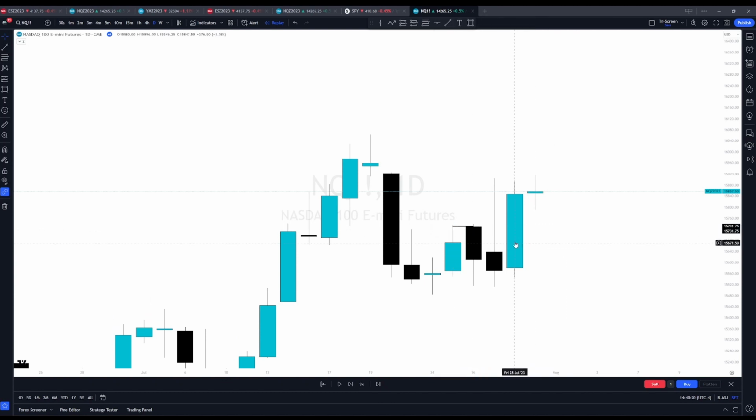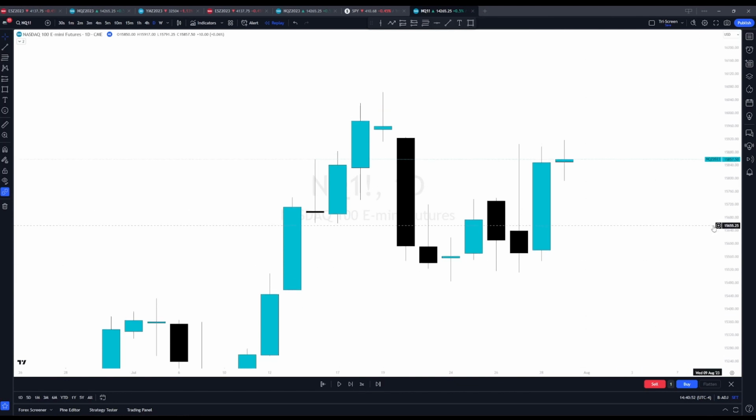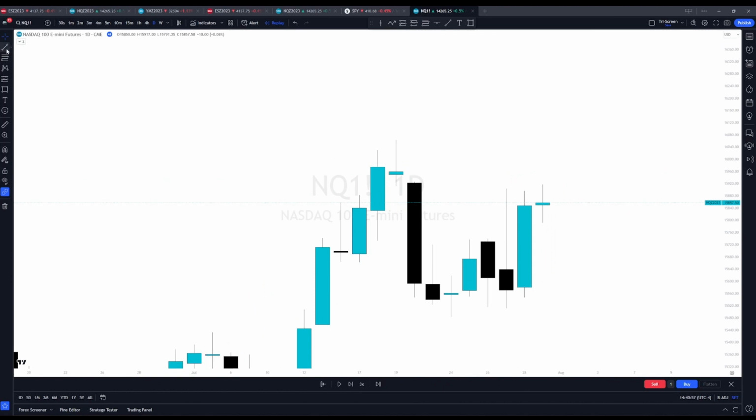Looks like it was close. Maybe equal highs might have taken it by a penny. Looks like it did take the high by a little bit. Takes the high, closes back inside the range of this bullish candle, comes back down. Next day you take out the low from this candle. Hard to draw. I'm not going to waste time making it perfect, but you get the point. We took the low. The body closes below. We did not, and then the next candle was higher. So you did not get this low here. Again, it's not 100%. It's more like 80, 82. But it's still a great tool to have in your toolbox.